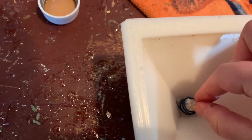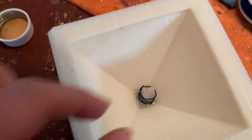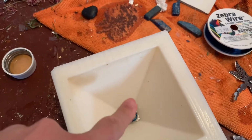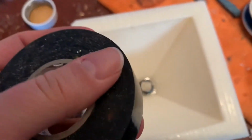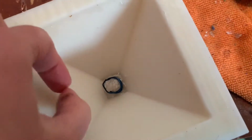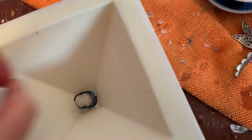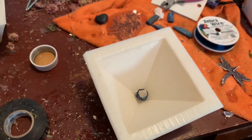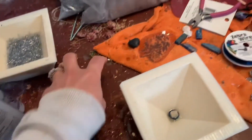Hopefully it'll stand up. If it doesn't stand up, sometimes I find it helpful to cut a strip of tape and tape the crystal, not touching the resin of course, just the crystal, to hold it. Oh gosh, I got hair in there, probably dog hair. I'll get it out later. So that's the first step, and I'll come back with my next step once this dries up a bit.